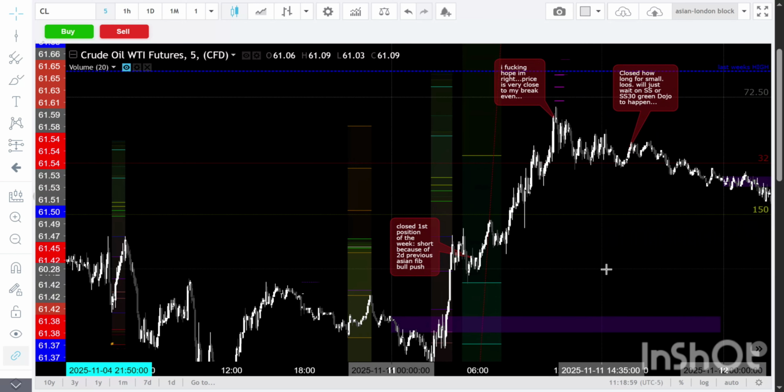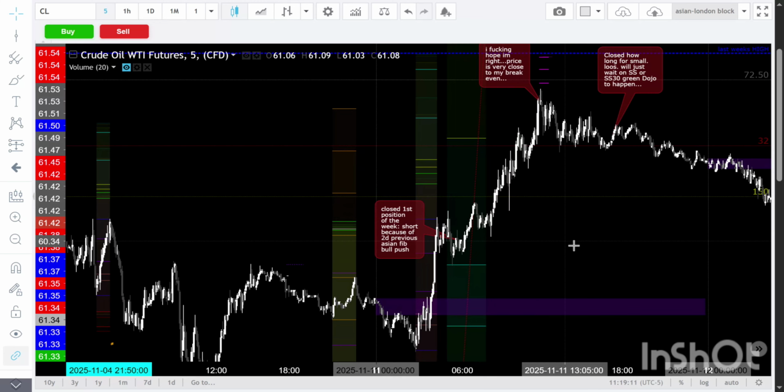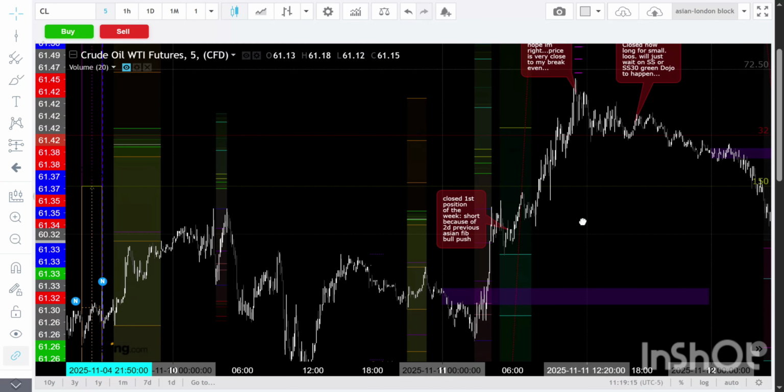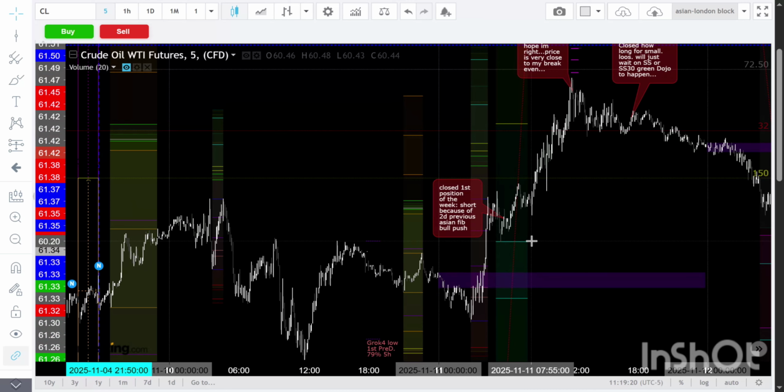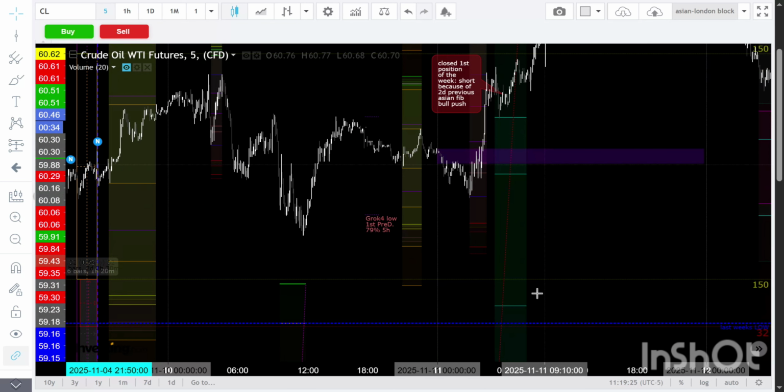Okay, and like I said, these levels on here, I have 10 years of data that says if price touches this line here, it's going to do certain things. It's not random at all. So it's kind of weird I came up with this. But basically the way I have it set up is if price touches this line here, it's going to come down to here. And when it makes a low and that wick low is breached, it's going to come down to here. So I was like, damn, you know what?